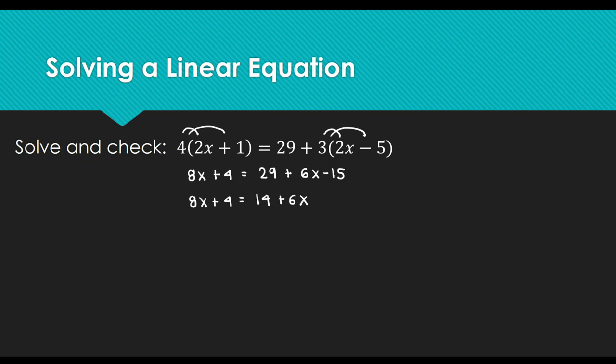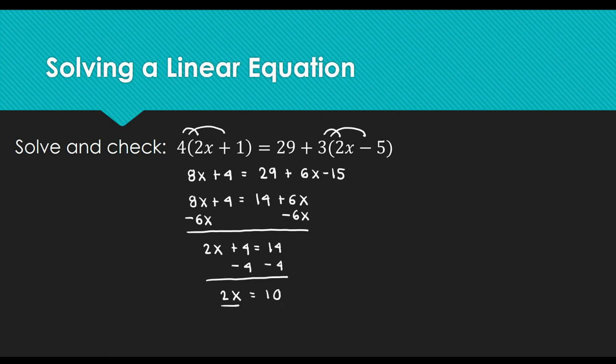With variables being on both sides, it doesn't matter which x you move, I'm going to move the smaller x over. So the 6x, I'm going to subtract that over to the left-hand side, which will then give me a positive 2x plus 4 equals 14. So now that x is on the left, I got to move the numbers away from x. So I'm going to subtract the 4. That gives me 2x then equaling 10. And then dividing by 2 gives me an x value of 5.